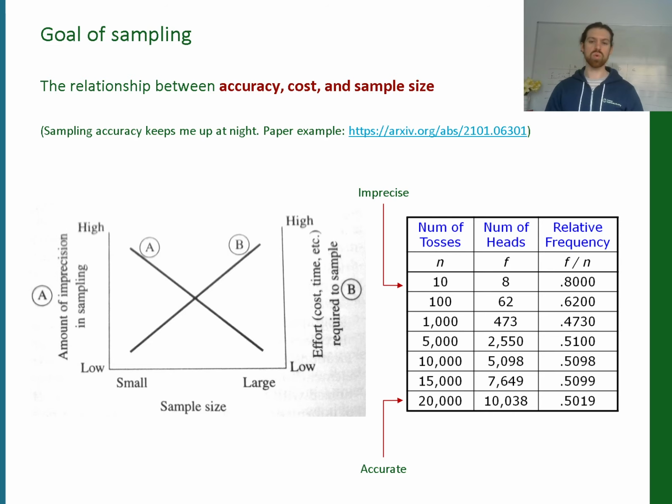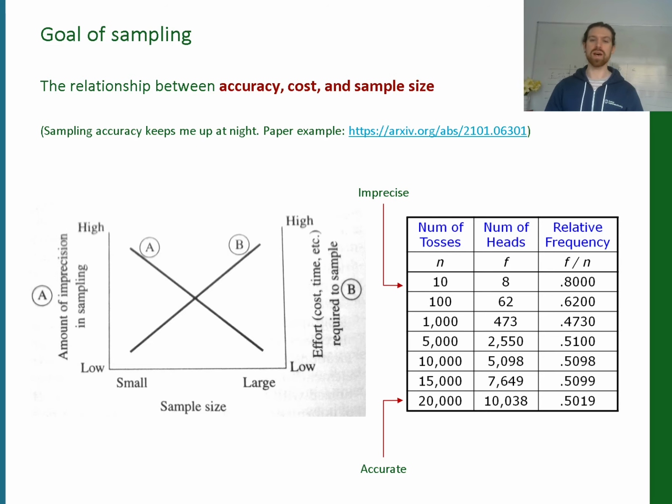And if we look at the first one, where we've got a very small amount of effort required, we're only taking 10 sample points, then actually we end up with 8 heads, which would indicatively tell us that there would be a 0.8 probability, so an 80% probability that the next time we flip the coin, it would be heads, which instinctively, a priori, because we know that flipping a coin is 50-50, this is wrong, okay? And that's wrong because we've only had a very small number of sampling points.